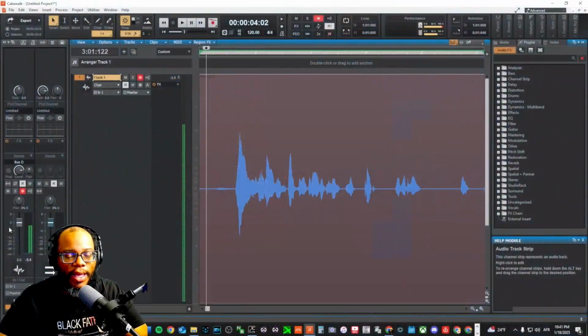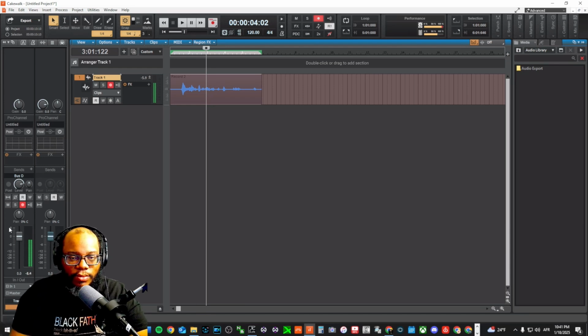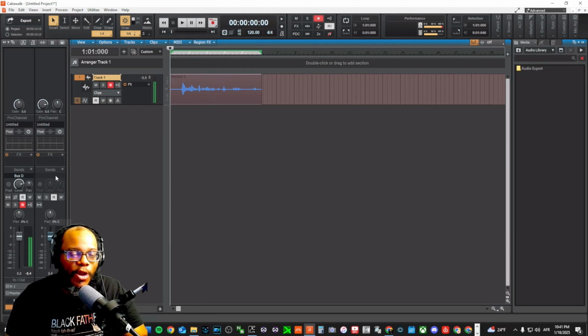That's why whenever you're recording vocals going into Cakewalk or any DAW for that matter, you should have your gain level staged properly so you're getting less noise in the level, like the under level. I'm sorry if that makes sense. You know what I mean. Somebody out there knows what I mean. Say it in the comments.